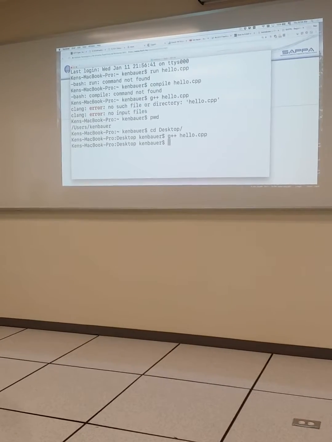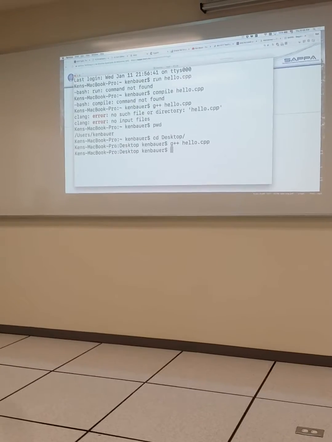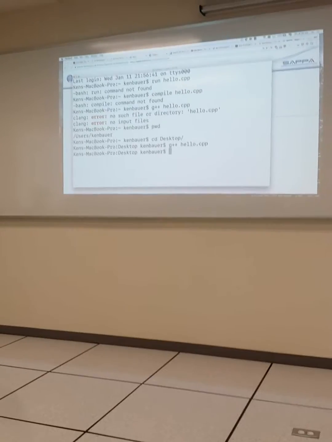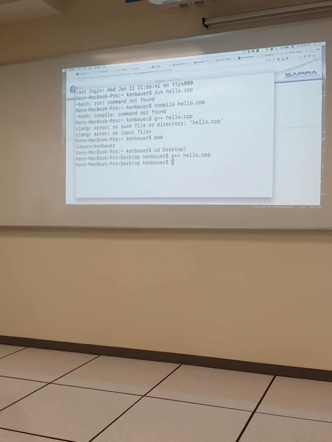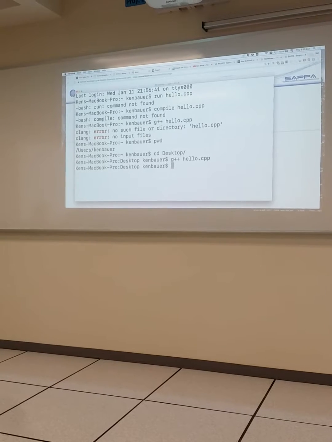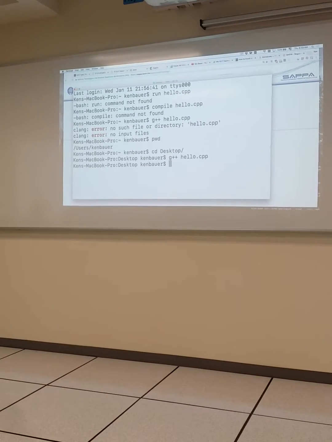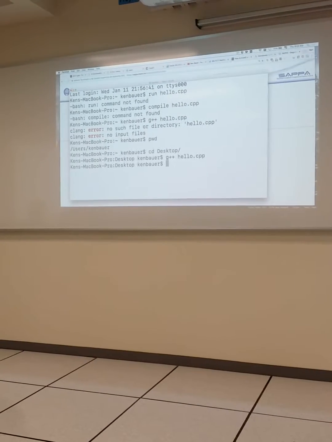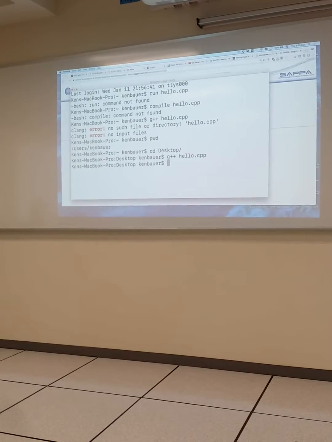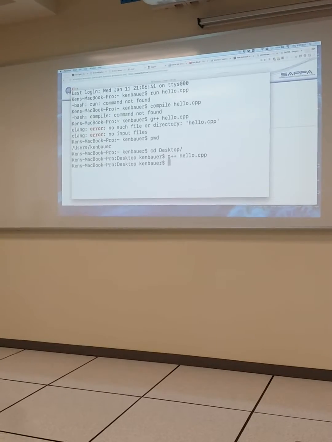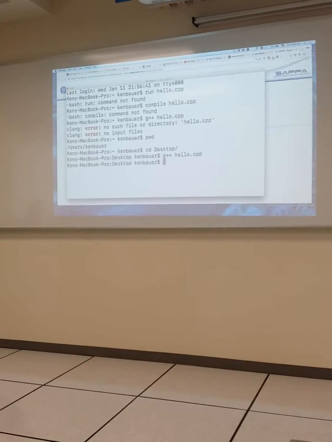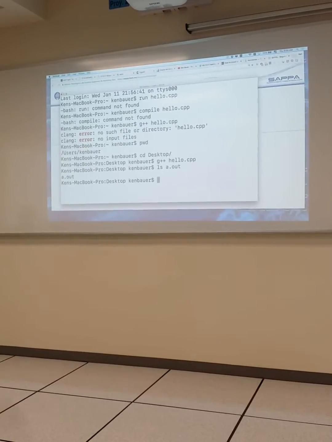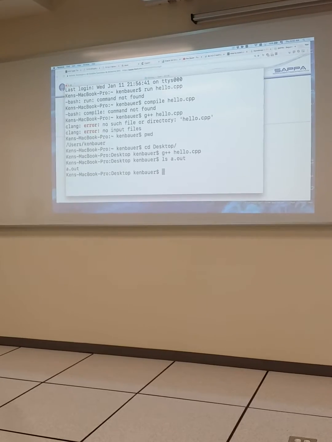But if I change to this directory and compile it, it says nothing. Is that good? Well, actually, it's good, because no complaints means everything's cool. This is actually how humans work. When everything's good, nobody says anything, but when something's bad, you all complain. You meaning society. No news is good news. But actually what happened is it created this special file called a.out.